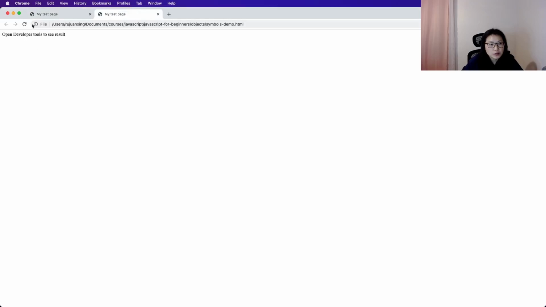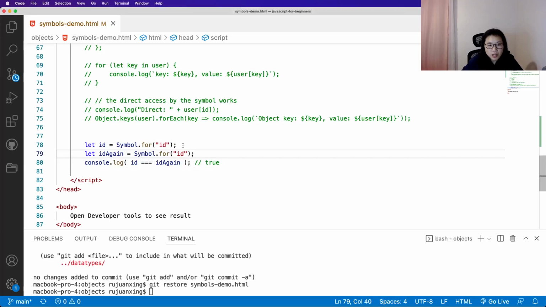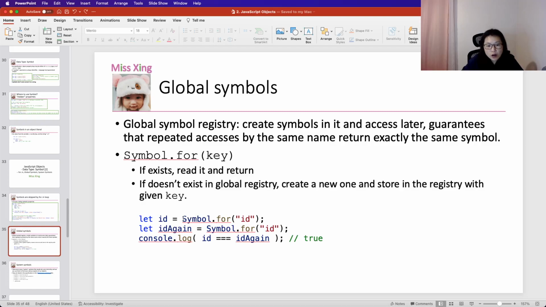We'll get true because the first time in the global, if it doesn't exist with this key, this is going to be a key, it doesn't exist, so it's going to create one. And the second time with the same key, it's just going to read it and return it.